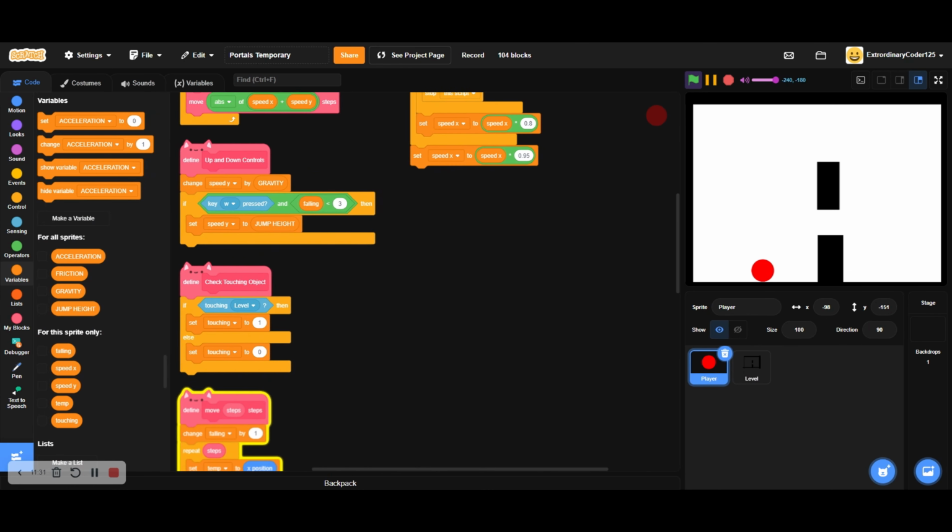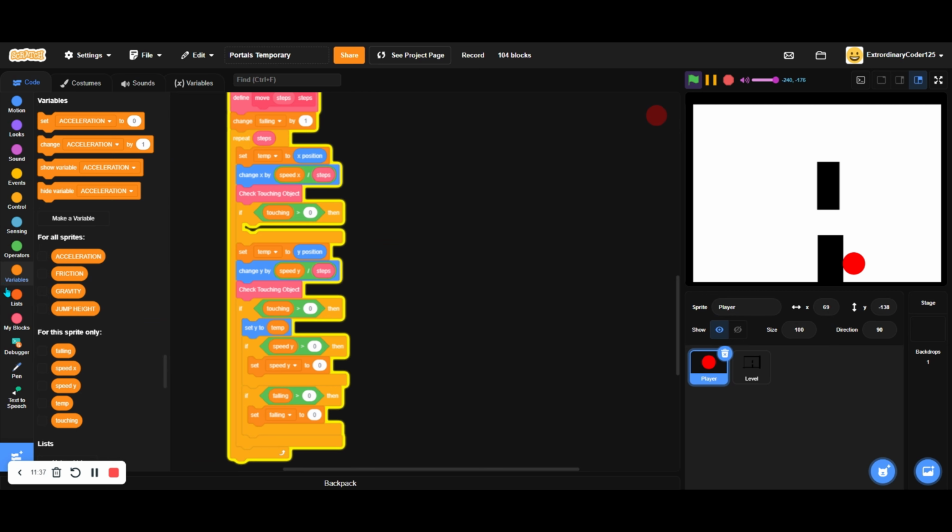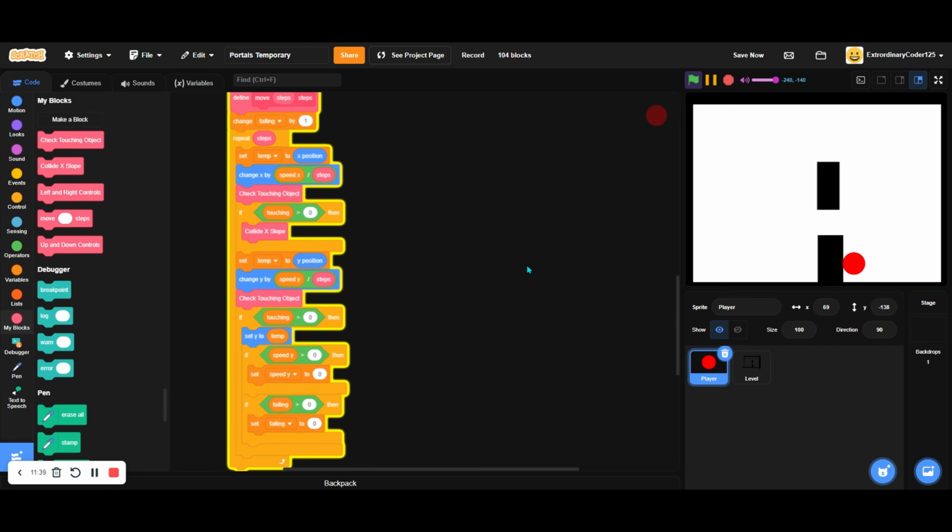ooh, that is really, really bad. But we are kind of being able to just go through walls like that. But that's because we haven't put it here. So let's put it here. And then if I'm the player, I see everything's still better.